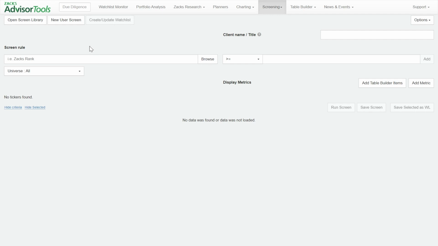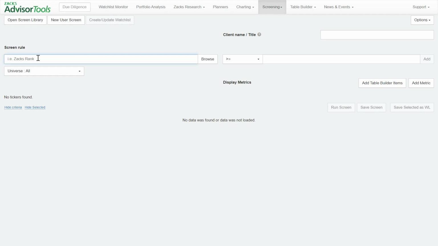We're going to be taking an income-focused approach. So we're going to be including dividend yield and market cap here. And to start us off, I'm going to be entering in the Zacks Rank. So that's our timeliness score, that time-tested flagship ranking system here that we run at Zacks. We're going to do that under the screen rule section here in the top left.